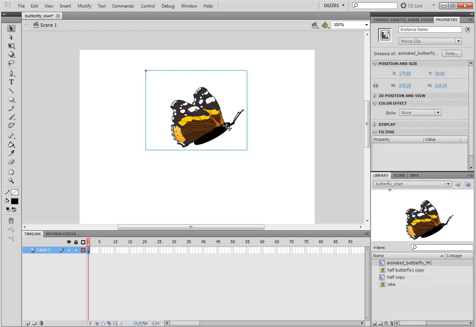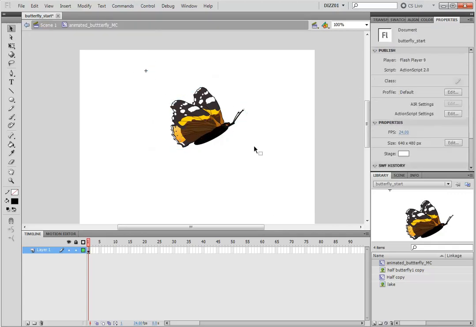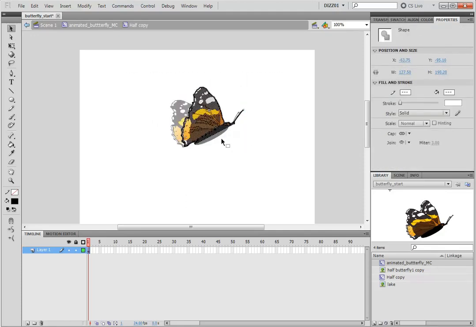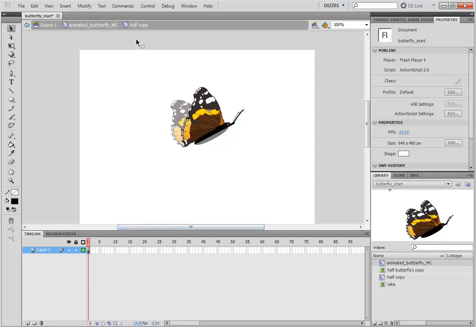and there we go. Now please do not be confused, it is very easy to accidentally, if you're in a rush or if Flash is lagging, just click again and then go inside the other movie clip of the butterfly wing. So you can see now in scene, inside the butterfly, inside of the half-wing copy here. And it is very easy to start moving things around. So if I were to move the tip of this wing over there, you can see that it's affected the other movie clip because they're copies from this one. So if you manipulate one movie clip, it will affect other copies of it, the other clones.